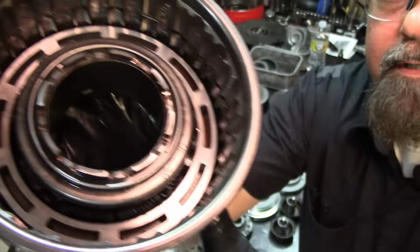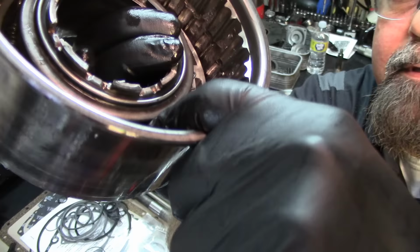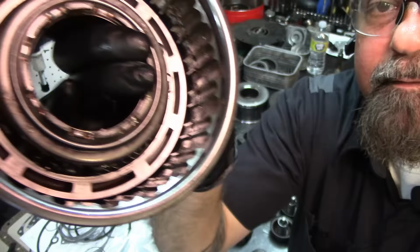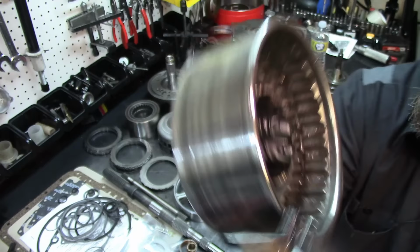And now you can see all the springs in here. This thing rotated. I'm not sure if you can see in there, but they're all in pieces. The springs are all in pieces, and it looks like the piston is lifted up on this side. As a matter of fact, just hold that thought right there.